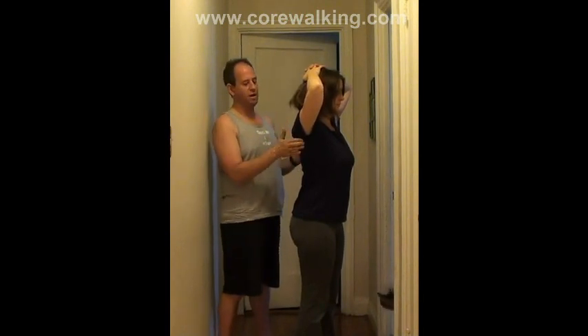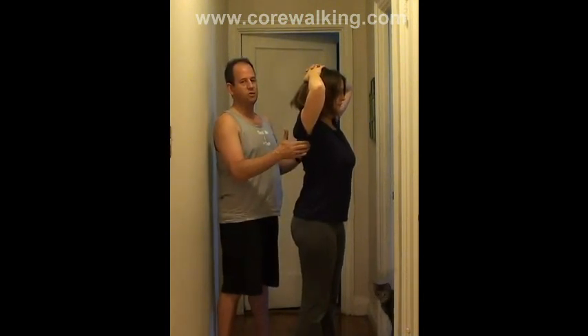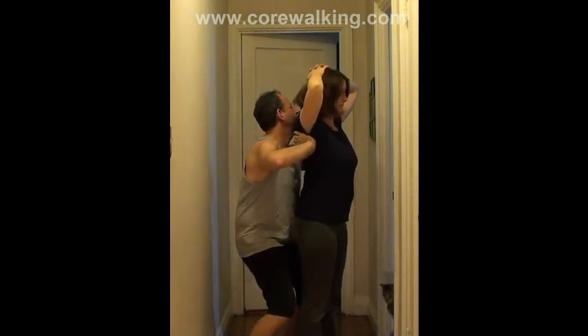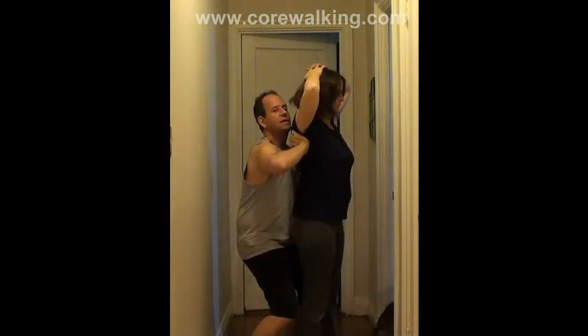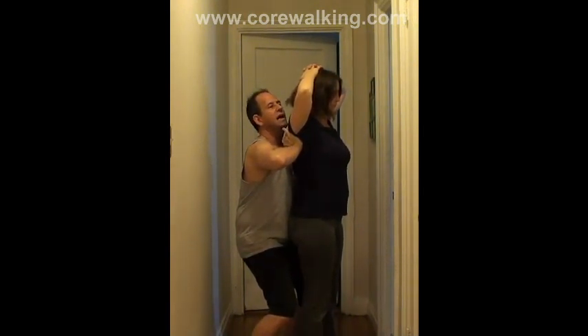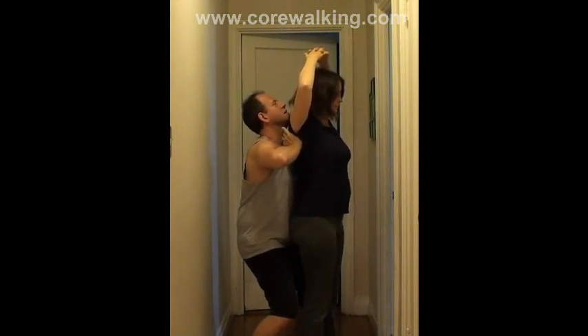I'm going to get the heel of my palm onto the outer shoulder blade. I'm going to squat to get as much strength as I can. I take the heels of the palms and I am going to literally just press the shoulder blades into position — they don't live here very often. Now start stretching the arms up, slow motion. Hands towards me. Keep going as much as you can.